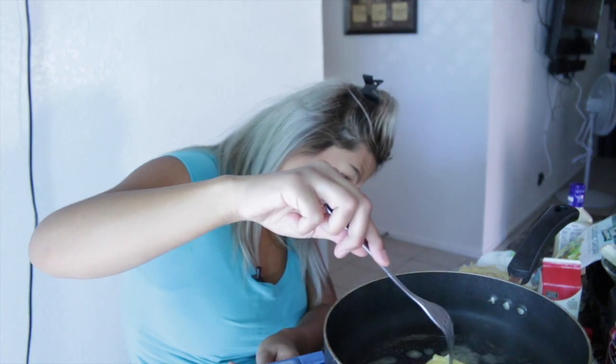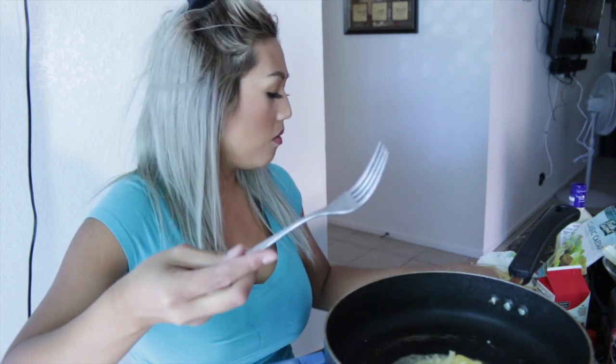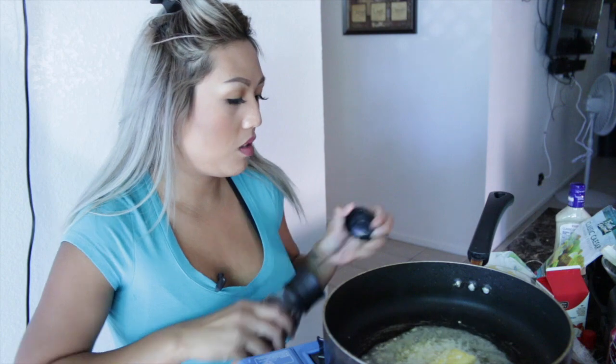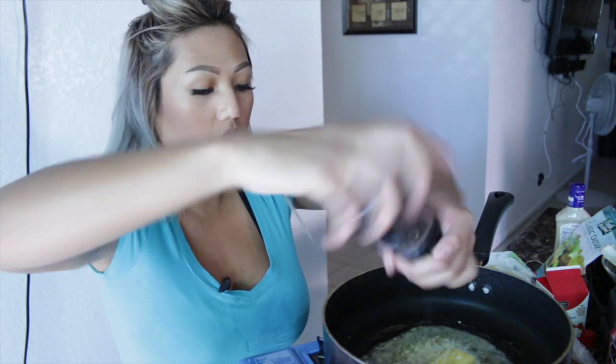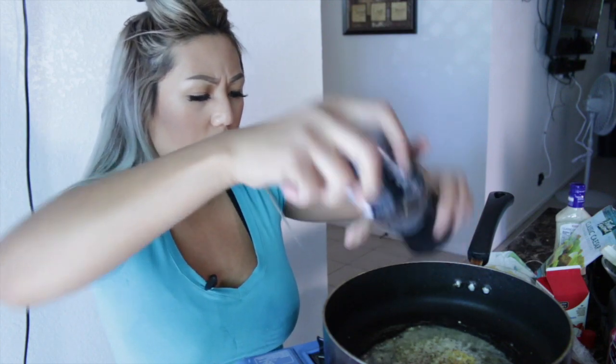Lower the heat. And then I'm gonna throw in 4 cloves of garlic. So, okay, now I'm gonna add some black pepper. Black pepper. And then I think you were supposed to use heavy whipping cream.